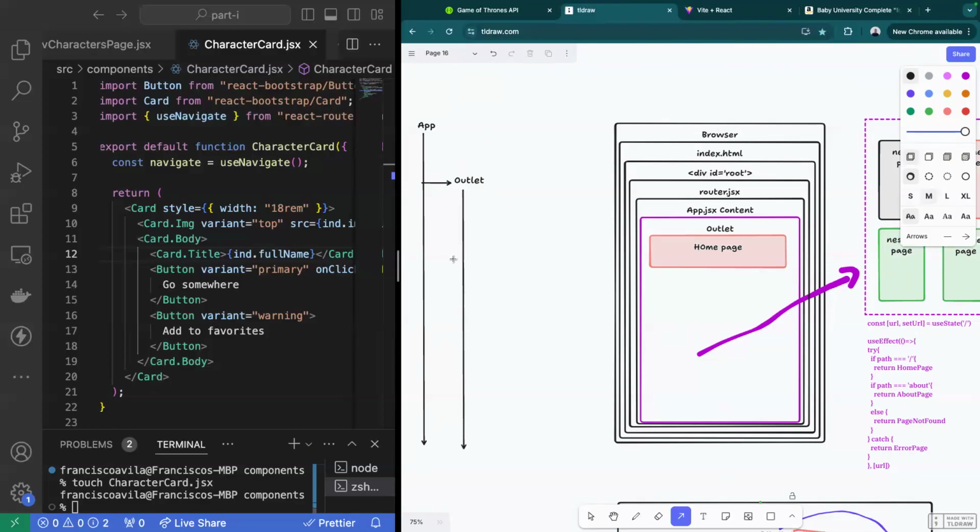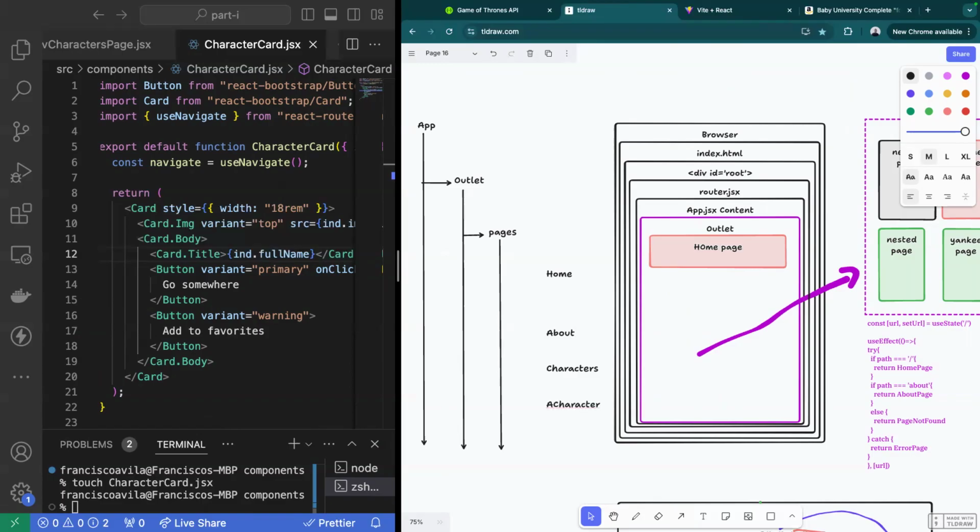Then inside of this outlet, we have the children, otherwise known as pages. Right, in here, we have the capability to access all of the different pages that we've made, such as home, about, characters, and a character, and finally the favorite characters.